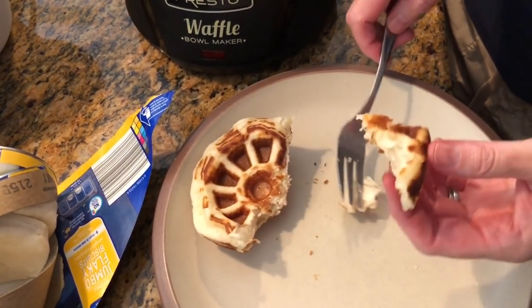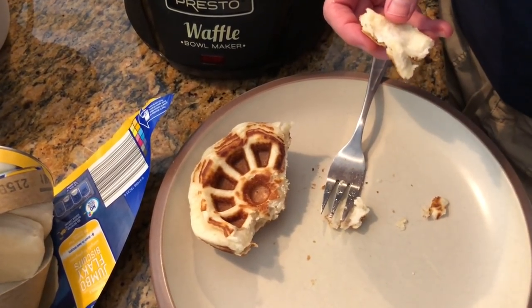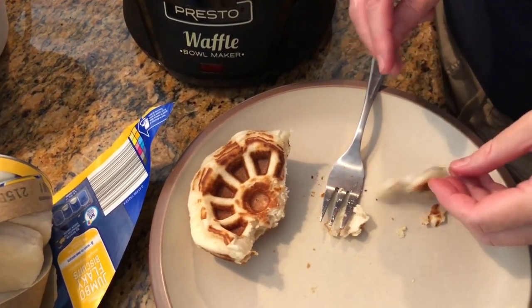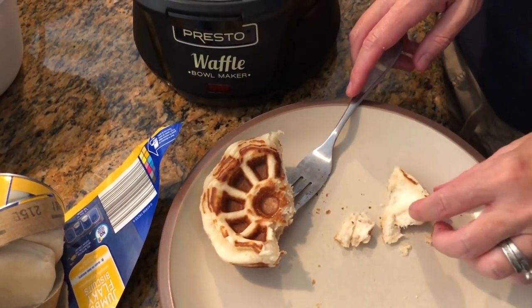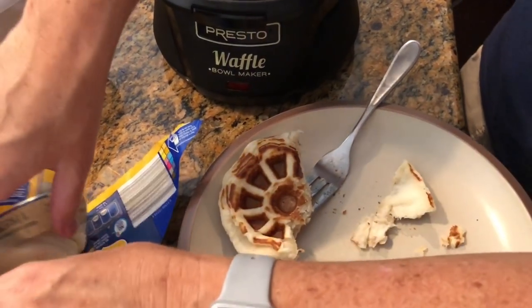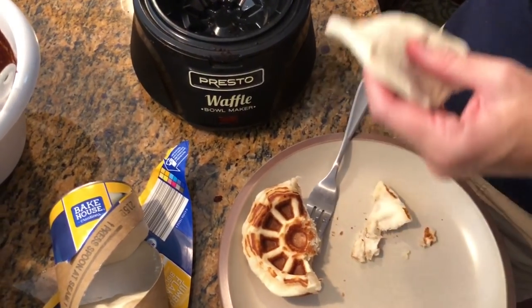Yeah. Yeah, that's a little... it's borderline burnt. I mean, it's good, but it is borderline that burnt taste. Yeah. So maybe biscuits aren't the best. I wonder if you could do it for less time. All right. Well, we have all these biscuits. Yeah. Round two.